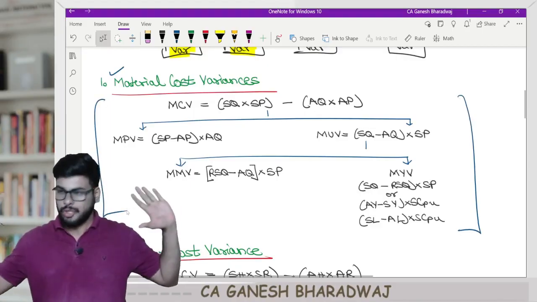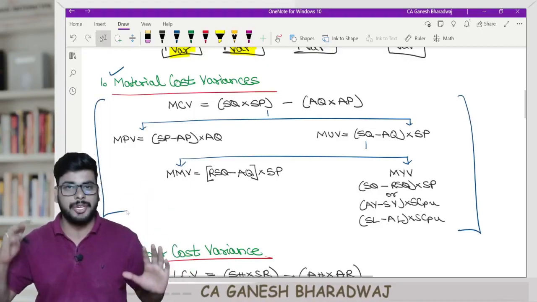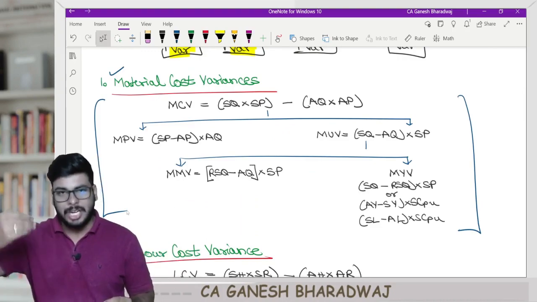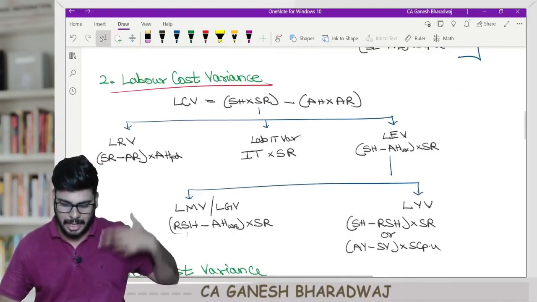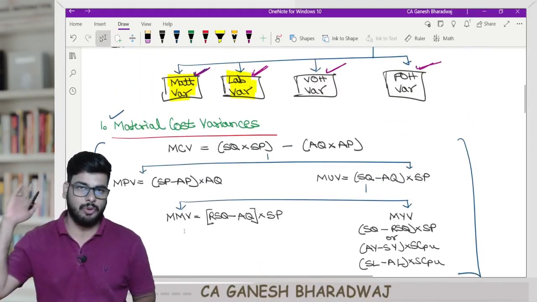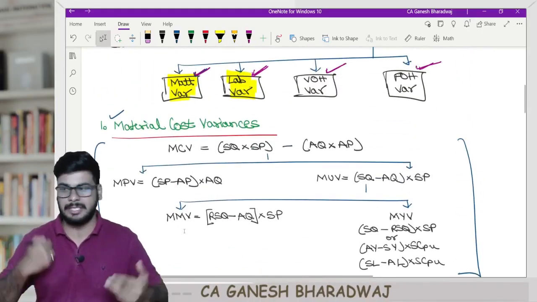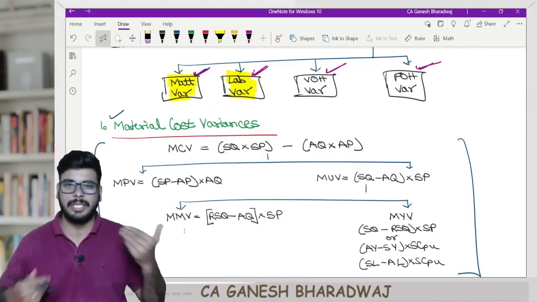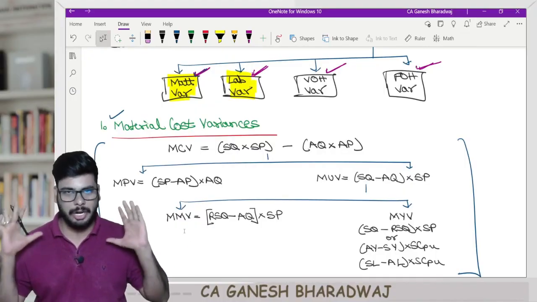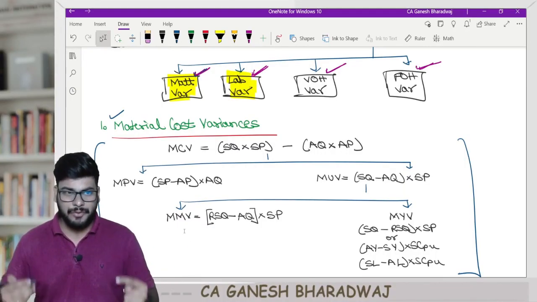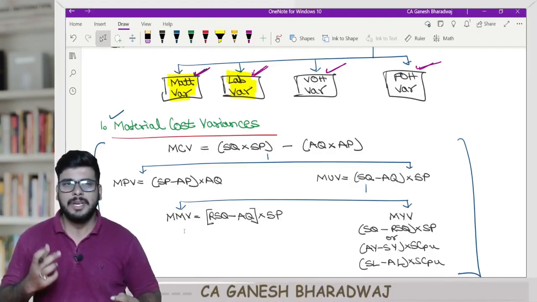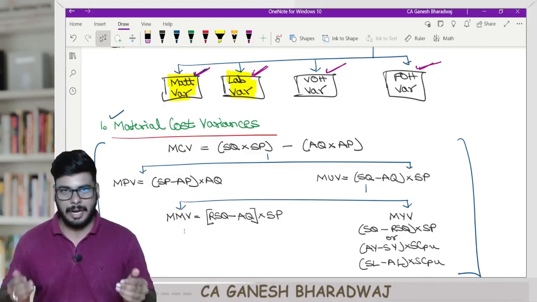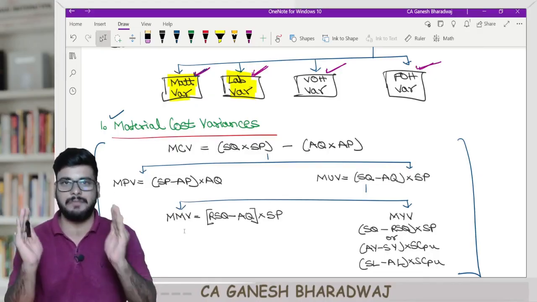You will be able to completely finish this material cost variances. Now, first I will do all the formulas, all the concepts that are involved in this chapter, and as I told you, we will do one full comprehensive sum where we will be applying all these formulas logically. Clear with this, guys? Now, if you are learning standard costing for the first time, this might not be fully sufficient. As the word suggests, this is a revision marathon.